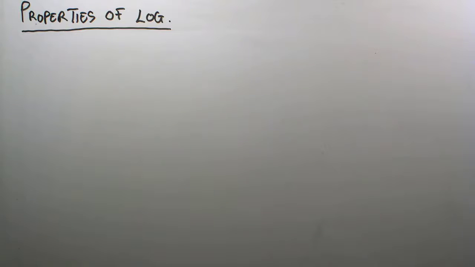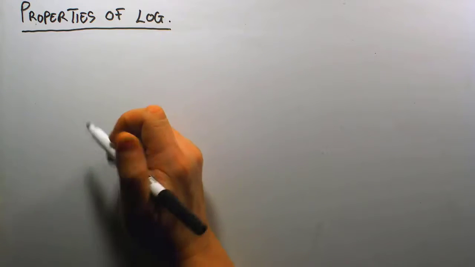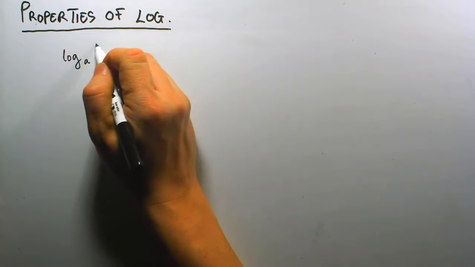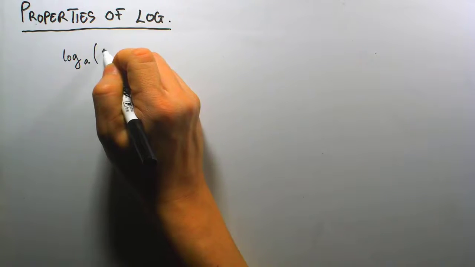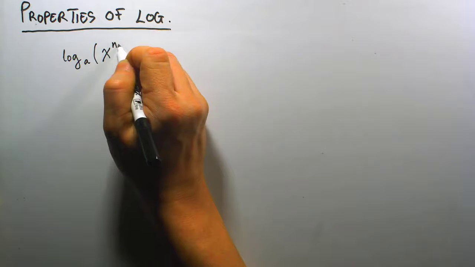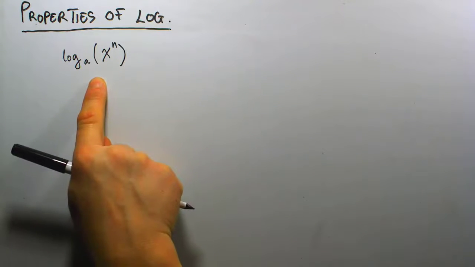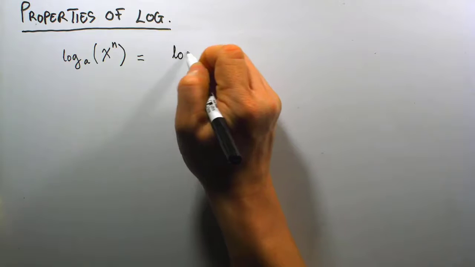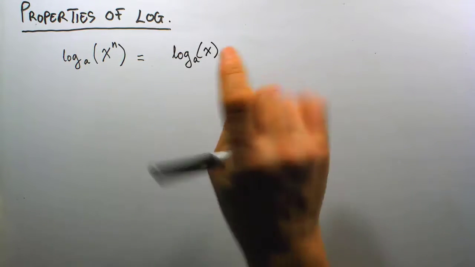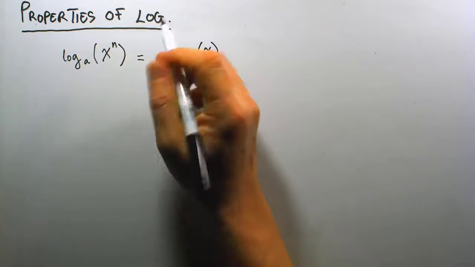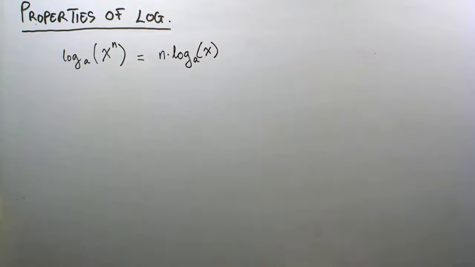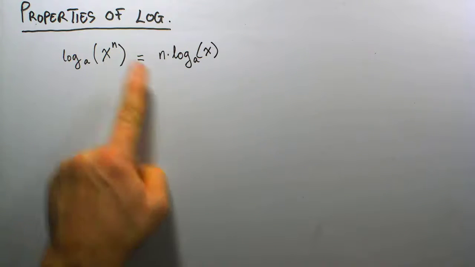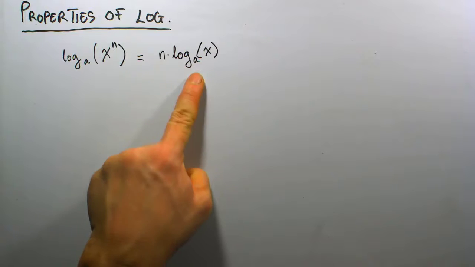And now among the properties of logarithm, we have the following property. We generally take log base a of a number x that is raised to a power n. Taking this logarithm operation is equal to the following operation. Log base a of just the number x with power 1 now, and the power n can be multiplied in front as a product. So now it's a product between the power that was there previously with the x, but now multiplied with simply just log base a of x.